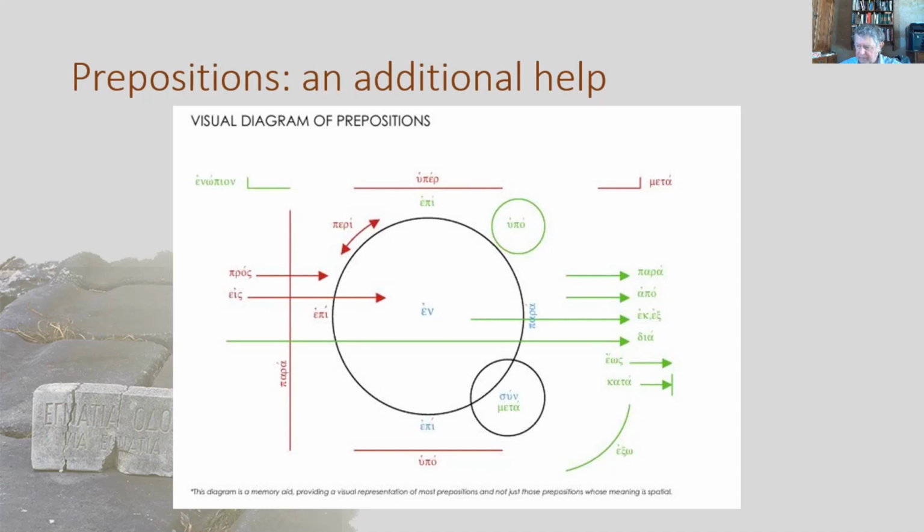So, for example, if we think of the prepositions that we started with, eis means going into. So you've got that circle in the center, and you can see that the arrow from eis goes into the circle. En sits in the circle, and then in fact you can see ek or ex coming out of the circle, the green arrow on the right. Whereas pros goes towards the circle but doesn't go in. That's the difference. So eis goes into the circle, pros goes towards. And in fact, the same for apo, it comes away from, but it's not actually coming out of, it's just coming away from. But you've got all the other prepositions there. Look at the meaning, see how this graphical presentation sort of makes sense. But don't worry too much about it now.